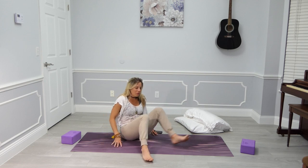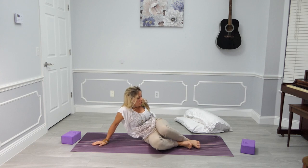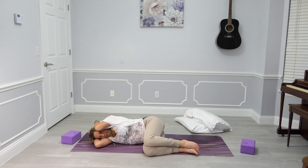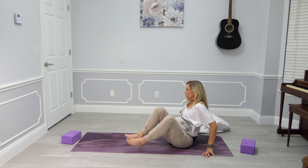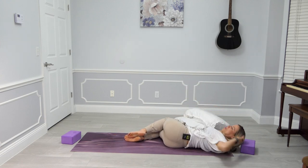You can turn over if you'd like, but I'm just doing this for your visual. So find the fetal position on the other side. Interlace your hands behind the head. And then just gently open the elbow out to the side. So you can also stay where you are at and just flip over into the fetal position on the other side and then flip the elbow open.